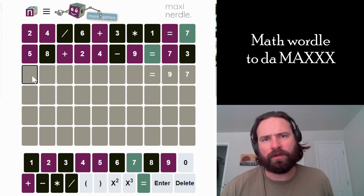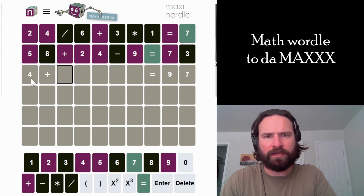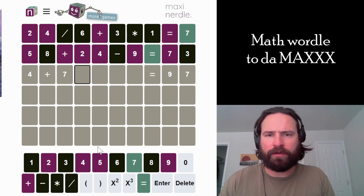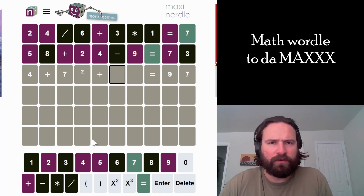Alright, so the only number, like, I could put a 4 out here. Let's try that. And then do plus, then we could do plus 7 squared. I don't know if this is going to equal 97. It's almost definitely not going to equal 97, but I kind of do like 7 squared. I don't know why. And then we could do plus again. What do we need to add to that to get to 97, I guess, is the question here.